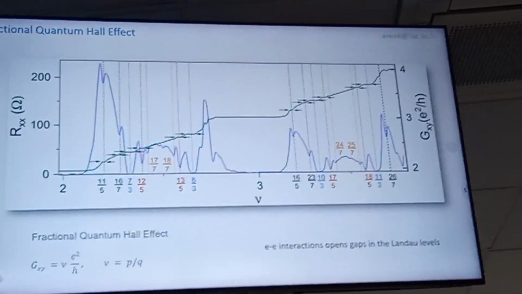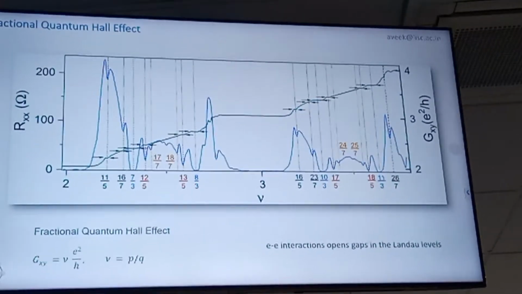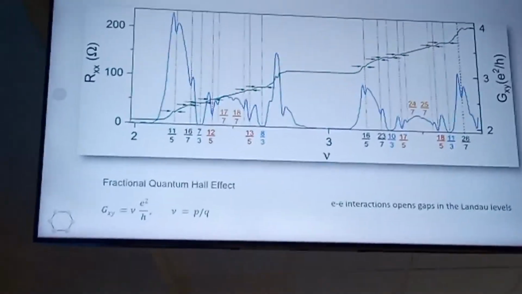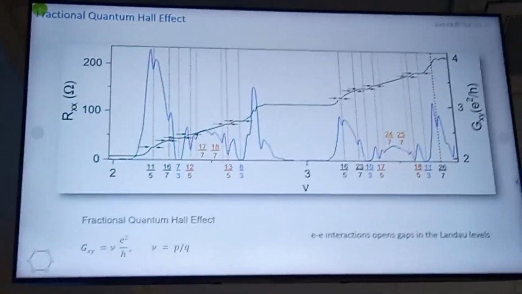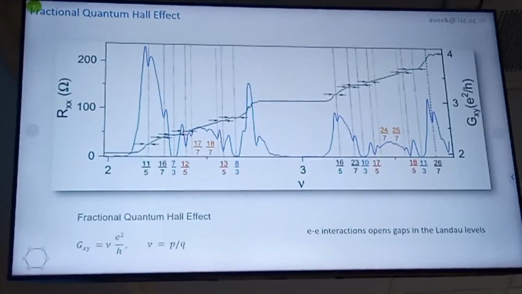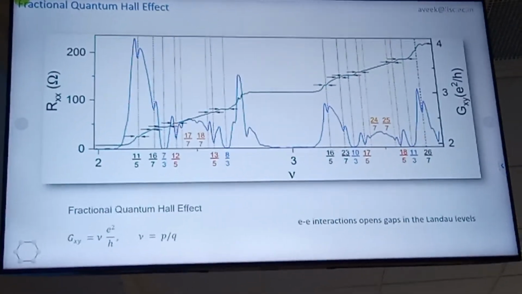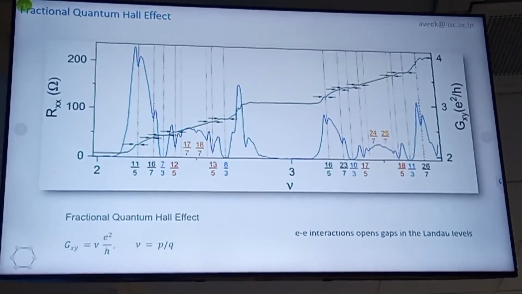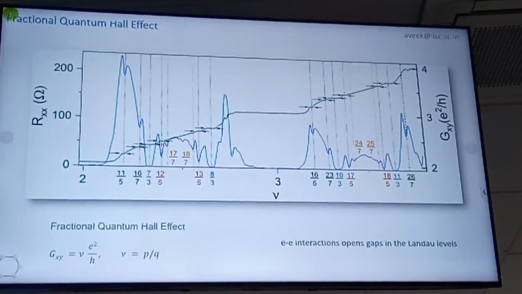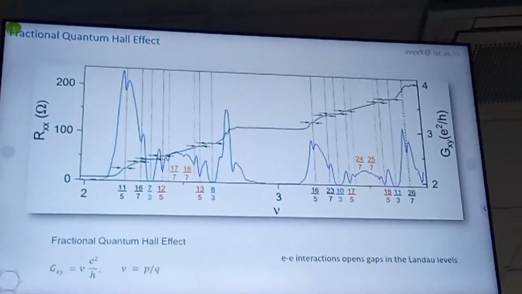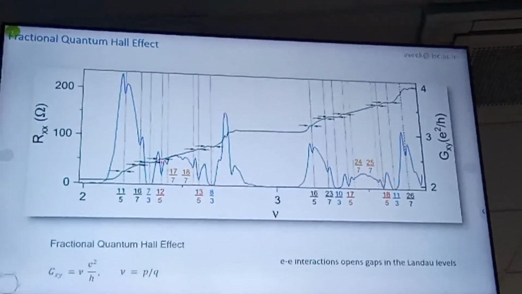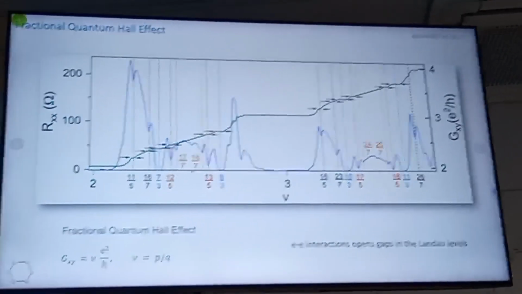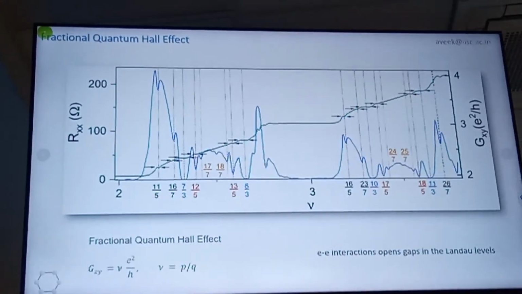And this is our data in graphene measured at 10 millikelvin, where you see that this is filling factor 3, where I have conductance quantized at 3 e squared over h, Rxx going to 0. But then you have all these fractional values, 7/3, 12/5, 13/5, 18/5. These are, you will see, all odd denominator fractions. Why do these things come? Because I have the single particle Landau levels, and then when I introduce electron-electron interactions, these open up interaction-induced gaps at fractional values of filling factors.